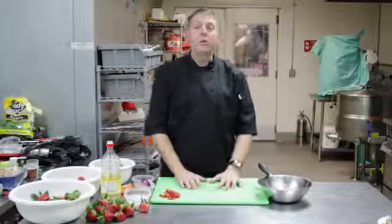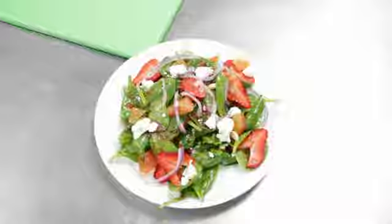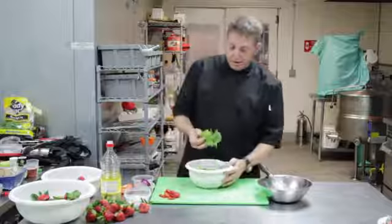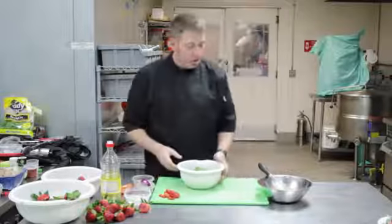Today I'd like to be showing you how to make a strawberry, goat cheese, and spinach salad. So to start out, I've got some beautiful baby spinach lettuce. It's been nice and washed and cleaned.